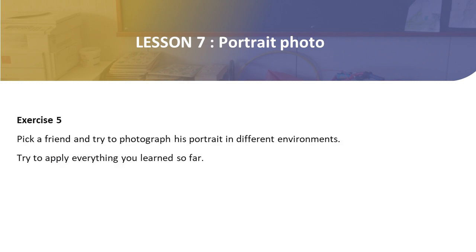Practice, practice, practice. In this lesson, we invite you to try and perform this exercise. Pick a friend and try to photograph his or her portrait in different environments. Try to apply everything you learned so far and see how the difference of placing the light, the angles, your position affects the mood of the photo. Enjoy the process.